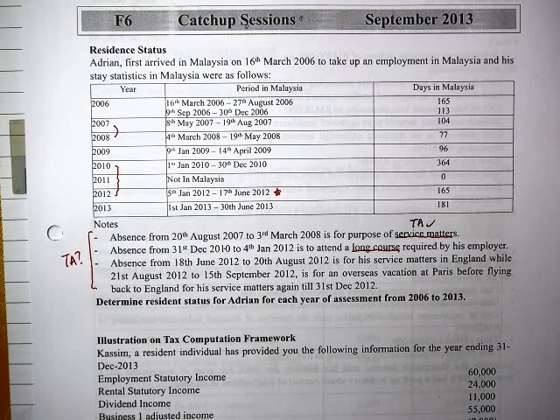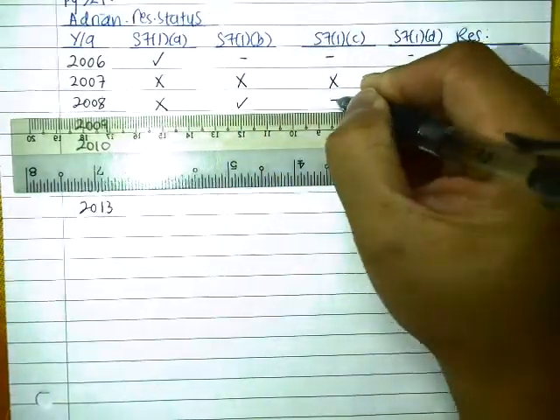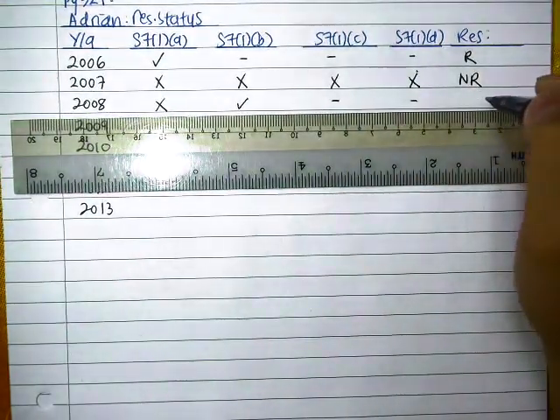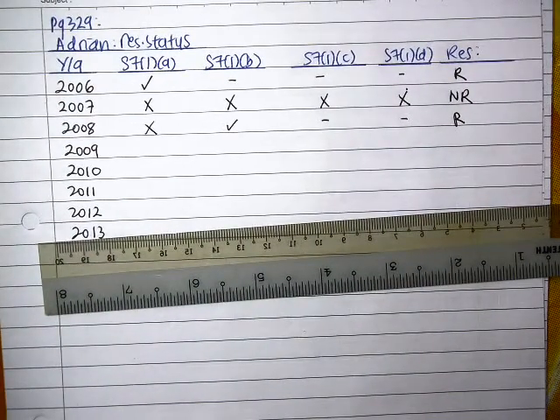One year has 12 months. Up to April is 4. 12 minus 4, at least 8 months. So at least here got 7 plus, right? 7 times 30 is 200 over days. So do you have 182? Yes, definitely. So that's why you don't actually need to calculate the number of days. You look at the period, you more or less can guess it. Now yes, you have 182. So you're resident.